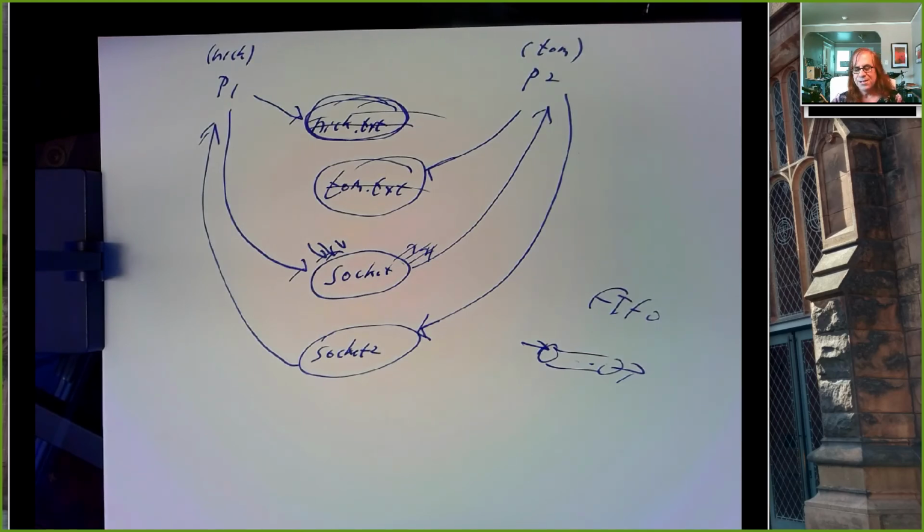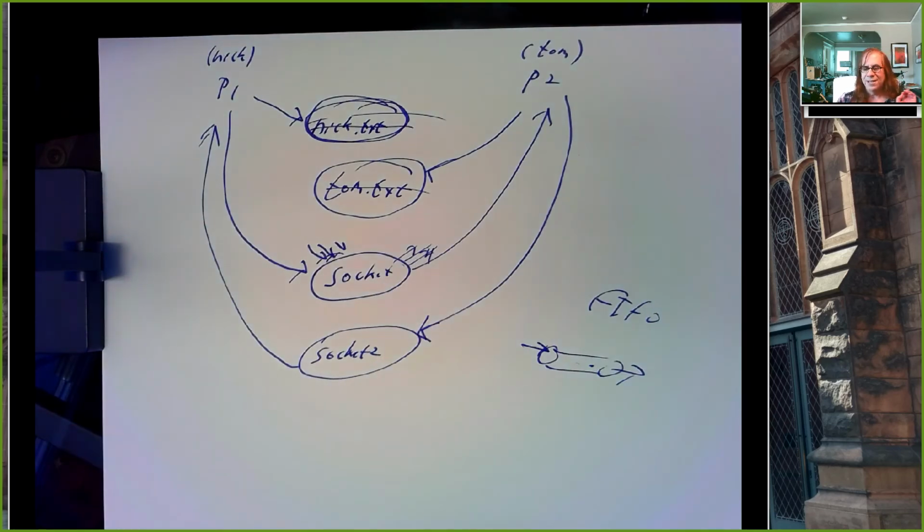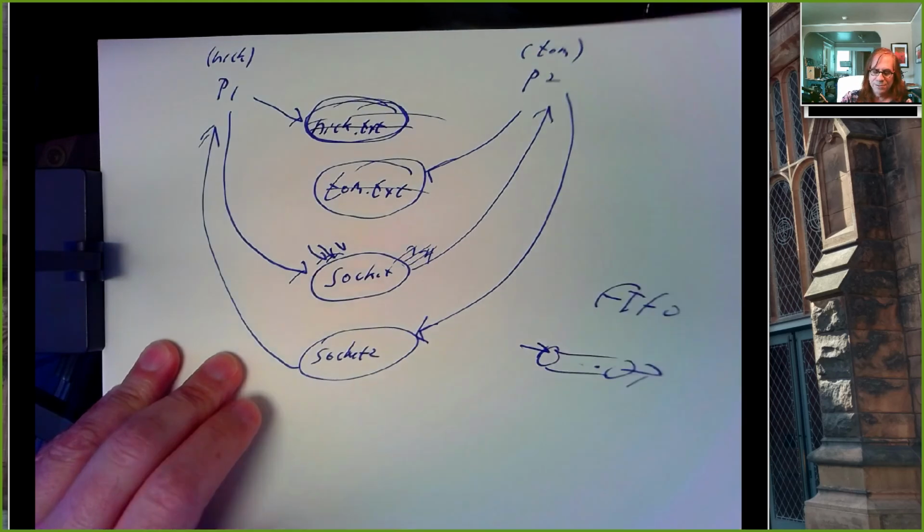And this is where the client-server model is going to tie into this, because we're going to have our server create a special kind of socket with a particular address on it that clients can say, hey, I want to connect to that socket. And every potential client knows the address of that socket.